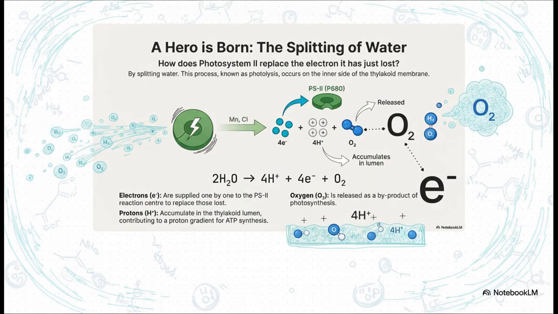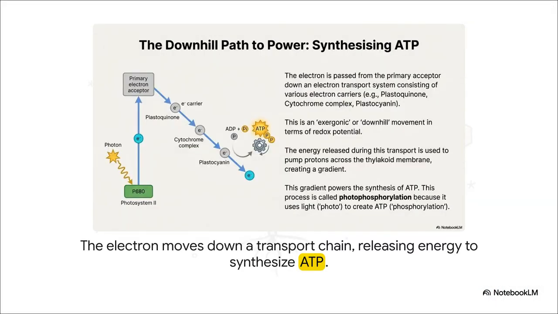But okay, now photosystem 2 has a hole to fill. It just gave away an electron, and it needs a replacement right now. So to get one, it does something absolutely incredible. It literally rips a water molecule apart. This violence gives it the new electron it needs, but it also releases protons and something else, O2, oxygen. The very air you are breathing this second is basically the exhaust fumes from this tiny molecular machine. Wild, right?